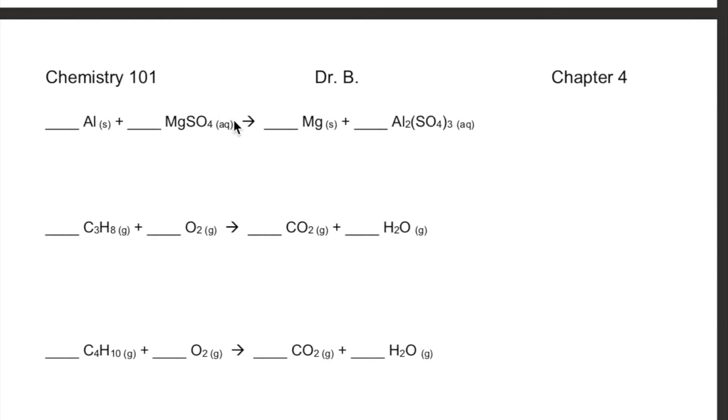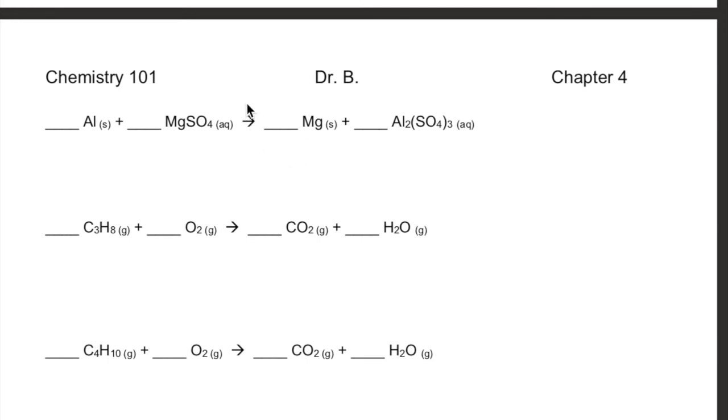We also have something that looks like water. There's magnesium sulfate dissolved in the water, but it looks like water. So we have something that looks like water with little chunks or pieces or dust of metal in it, not dissolved. And then eventually we have a different metal, not dissolved, and something else that's dissolved. So this reaction is going to look like some metal sitting at the bottom of a test tube that has water in it, and going to another different metal sitting at the bottom of a test tube that has water in it.